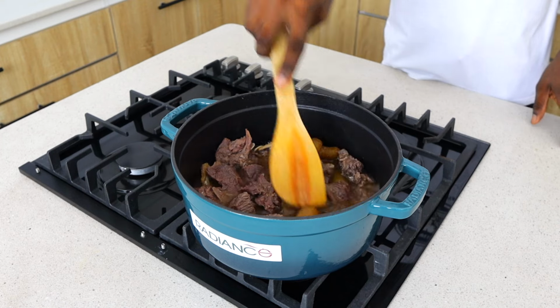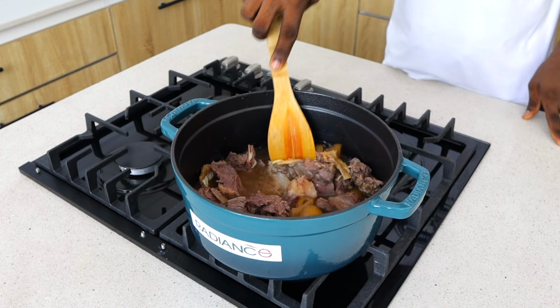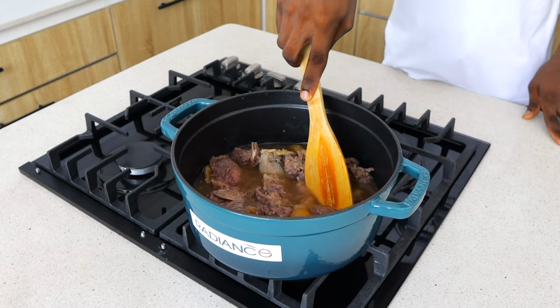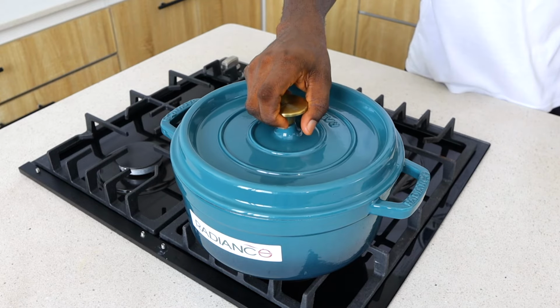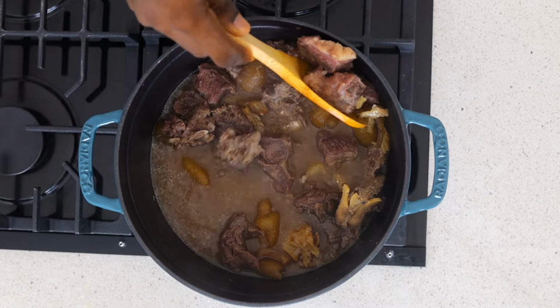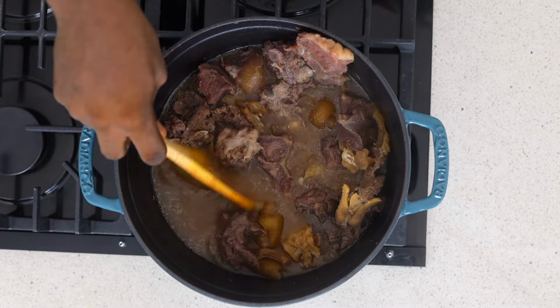Obviously, if you're cooking a larger quantity of ogbono, you're definitely going to need more water. And even if you make a mistake and you did not add enough water here, you can always add it later on. I'm just going to cover that and allow it to cook until my meat is done. This should take anywhere between 15 to 20 minutes if you're cooking on medium heat.